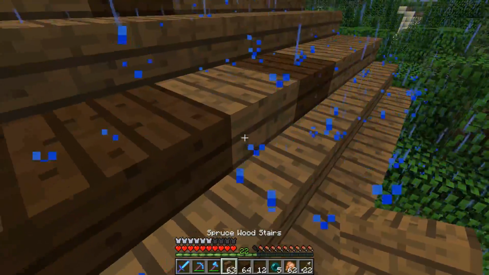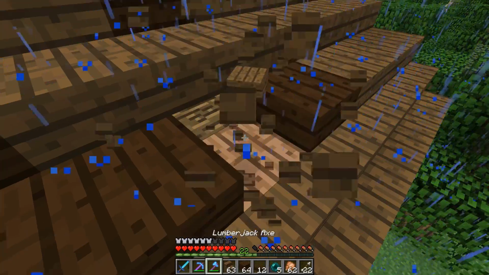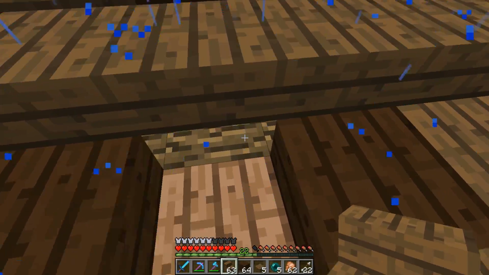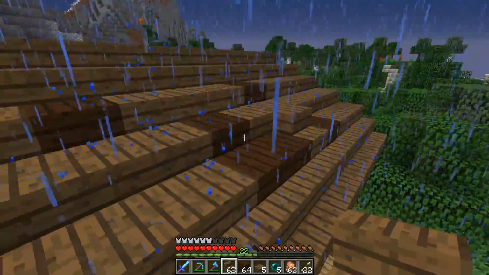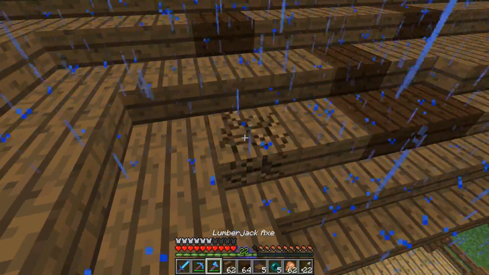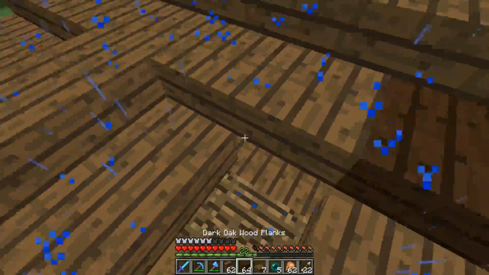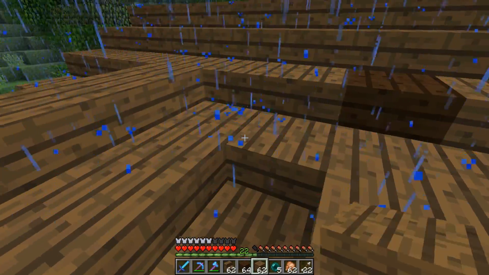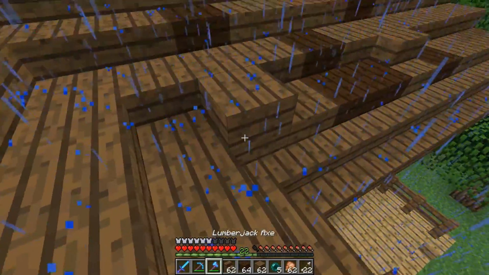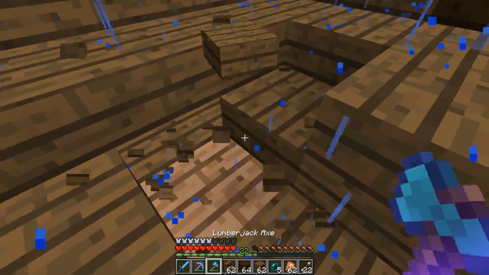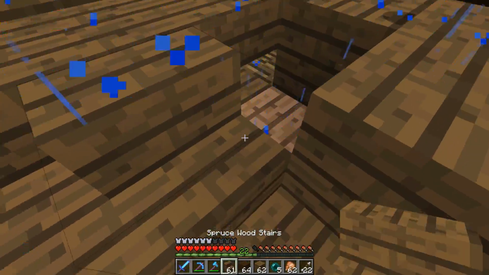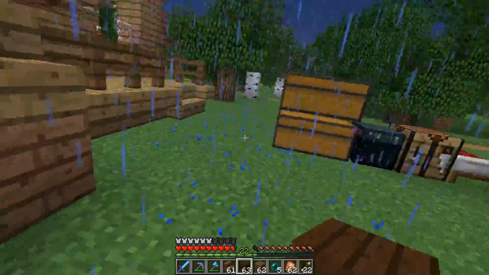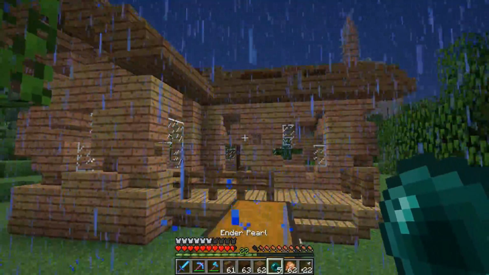And then we also really want to mess up the texture of this whole thing as well. For example, maybe here we put a stair just to break that out a little bit. Over here we do maybe a full block here and there. And then maybe this one right here becomes a stair, and that becomes a full block. You see? Oh, I fell. But you see what I'm saying here?